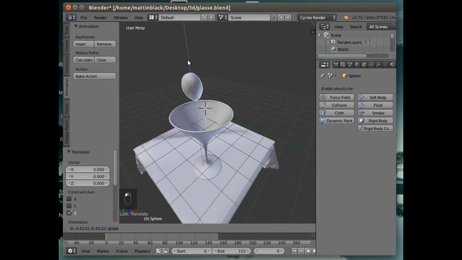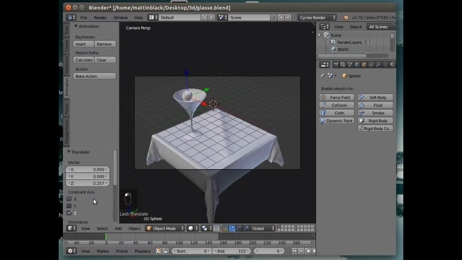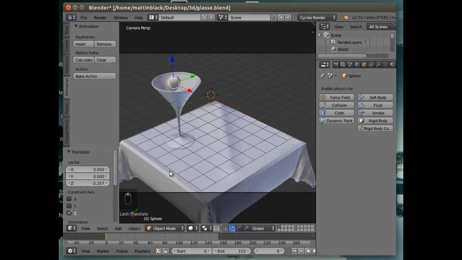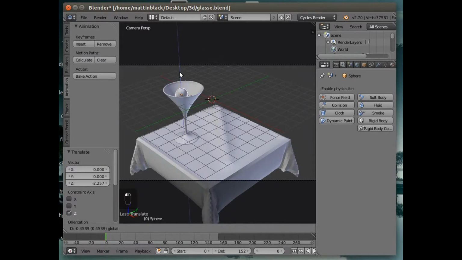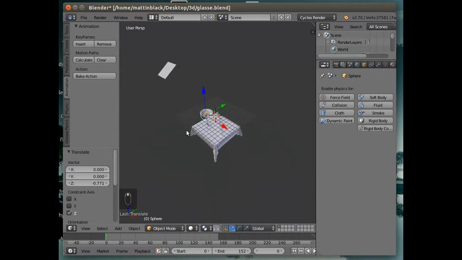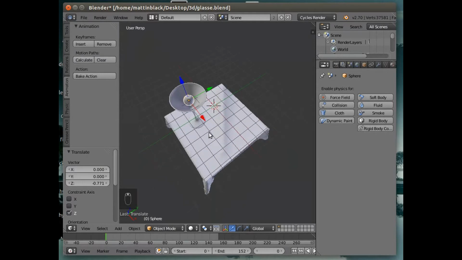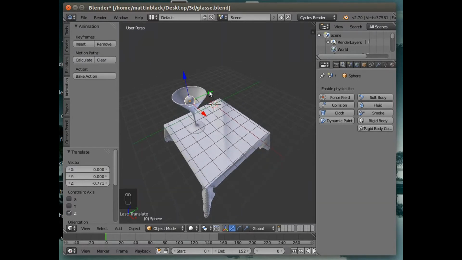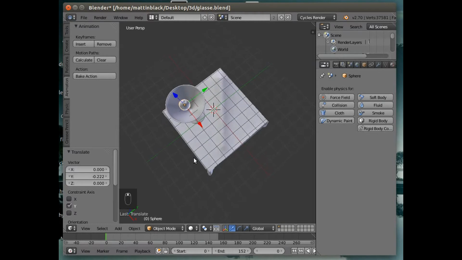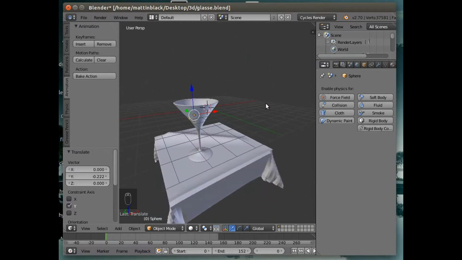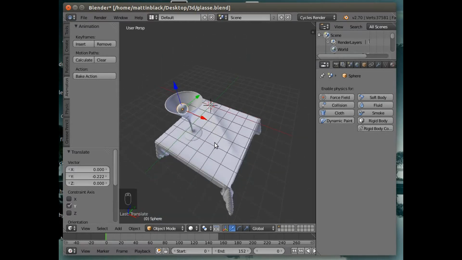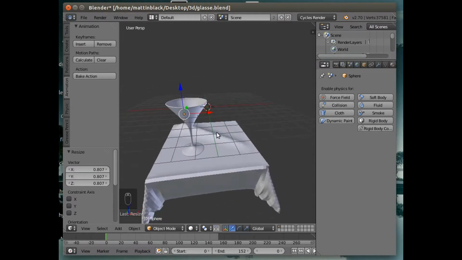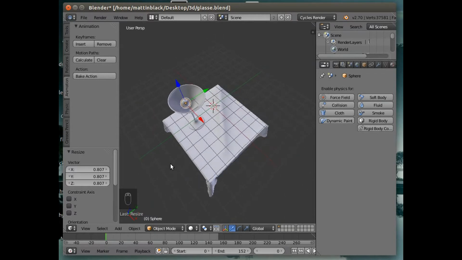So I'm going to start off by saying, well, if I view from camera angle, whereabouts in the glass do I want that cherry to be? And I want it to be not sticking out of the glass. I want it to be about there, and this is starting to make it look like it's possibly too large actually, that cherry. So we want to scale it down again. So there we go, there's that cherry.